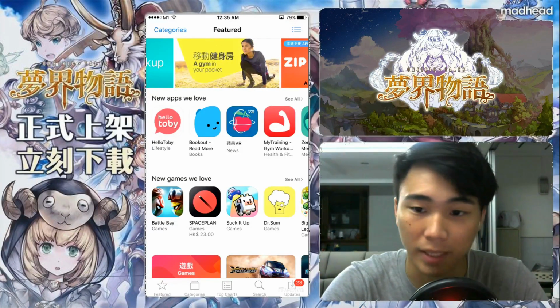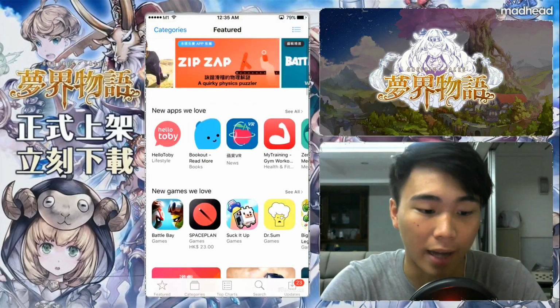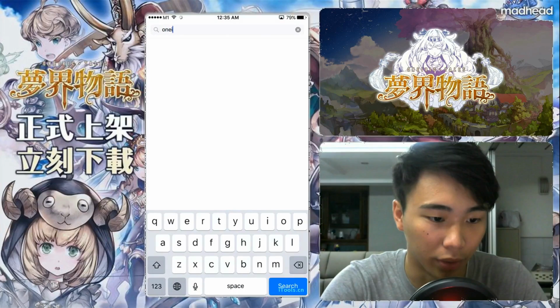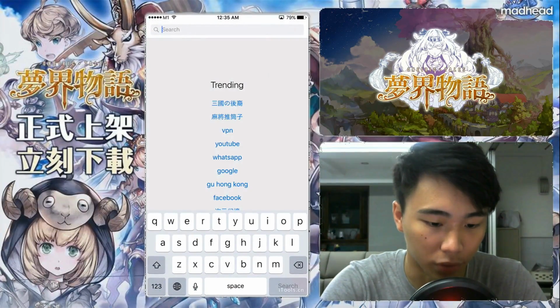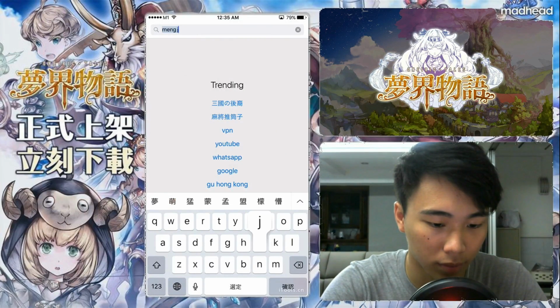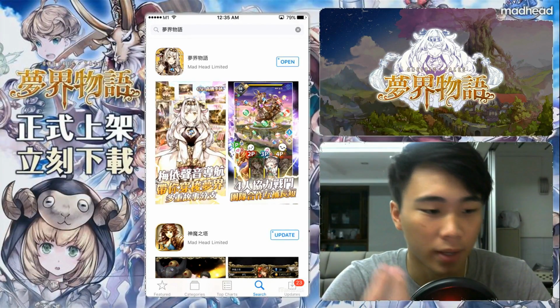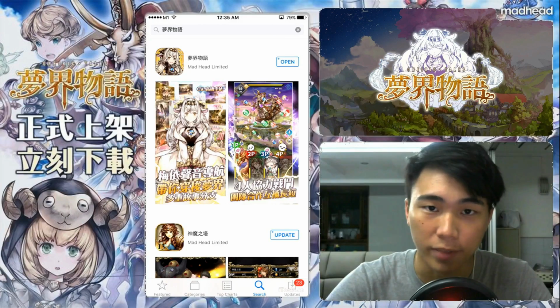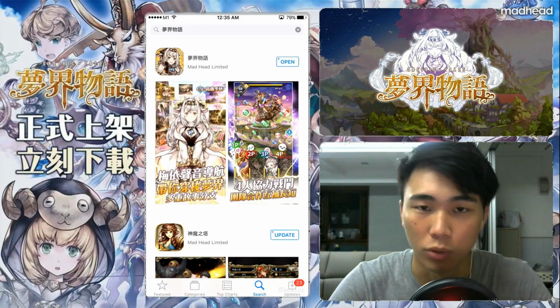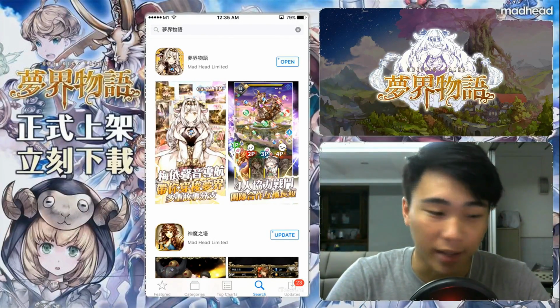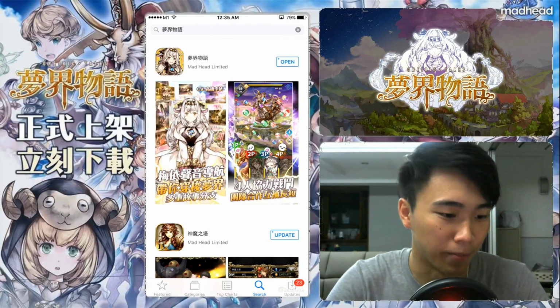For myself, I have this Hong Kong iTunes account that I made, and this is how I download the game. You go to Oneiric Tales, or in Chinese, yeah, there you have it. Very simple, it's free. Just make an account, set it to Hong Kong or Taiwan, and then you'll get the game. So with that done, let's get into the game.